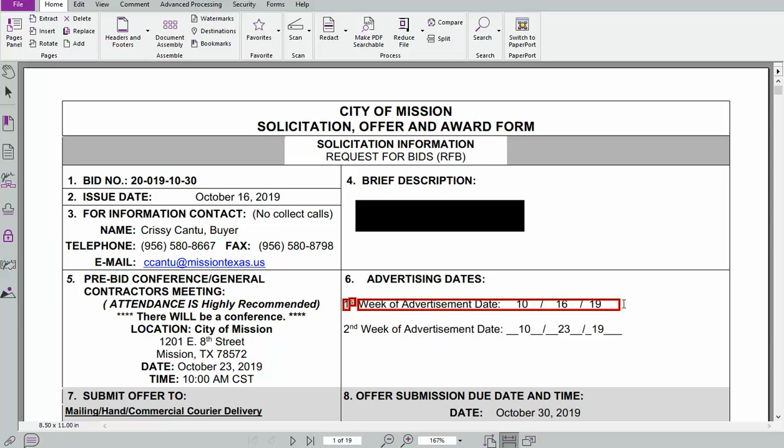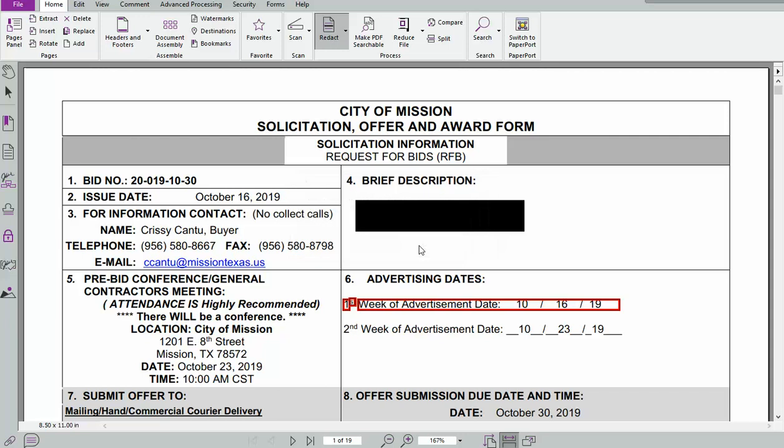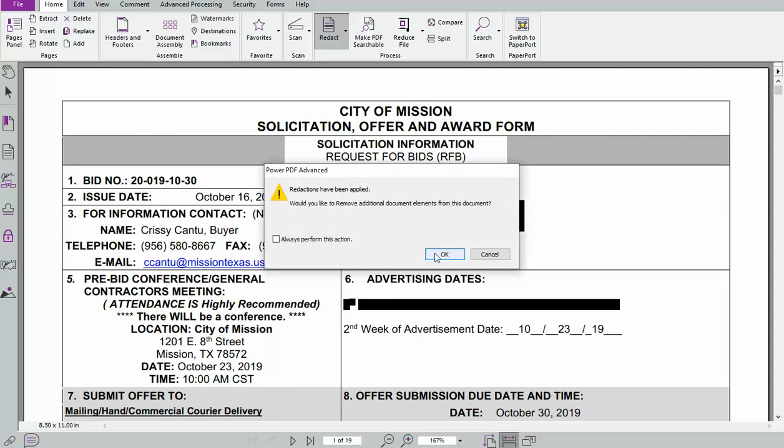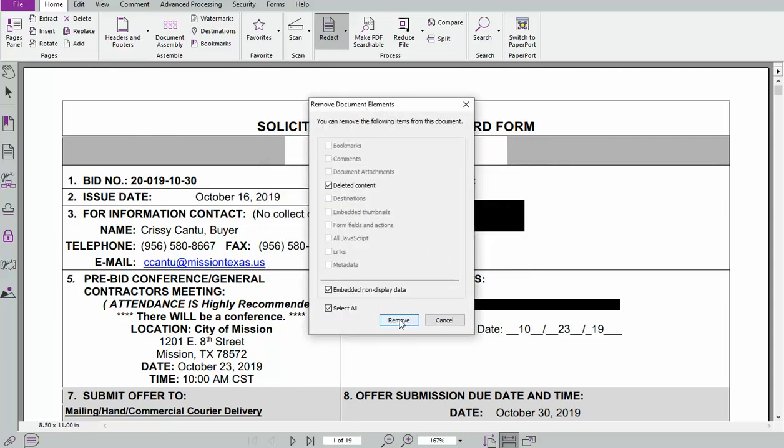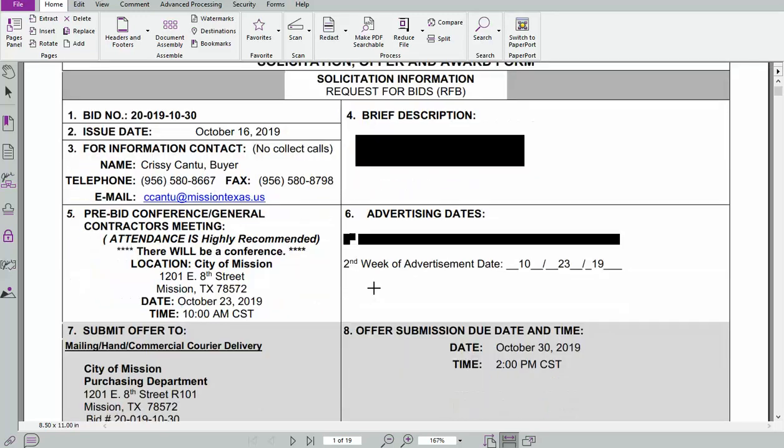When I release, we'll see it's highlighted. If I hold it over, it's black. If I go to Redaction, we'll go to Apply, and now we'll hit the Apply Redaction process. We'll go through the same OKs that we want to remove everything. Remove. Okay. Now we've just redacted that portion of it.